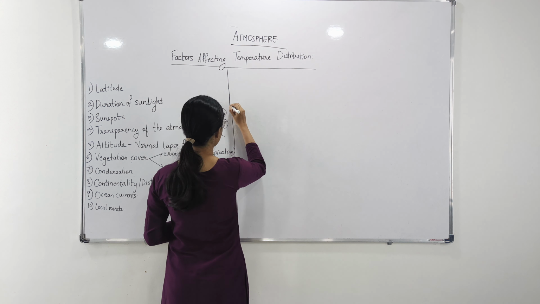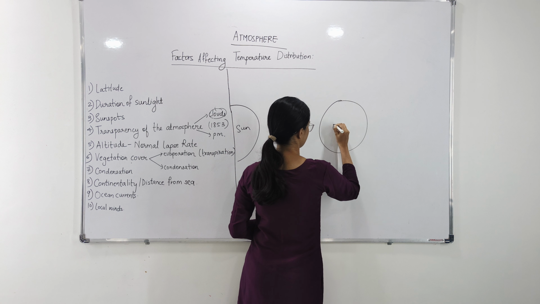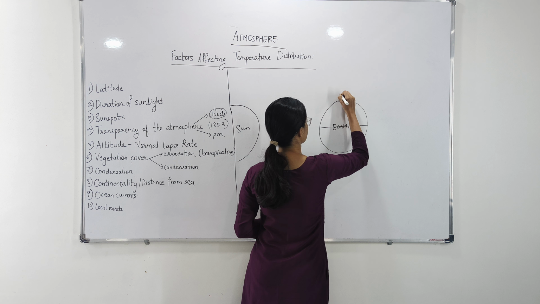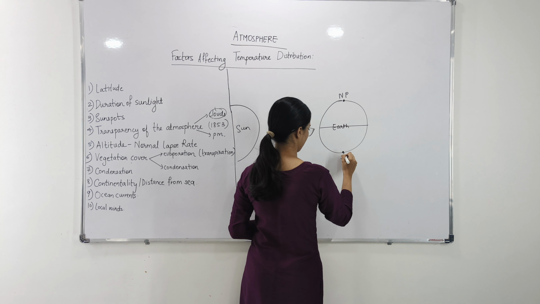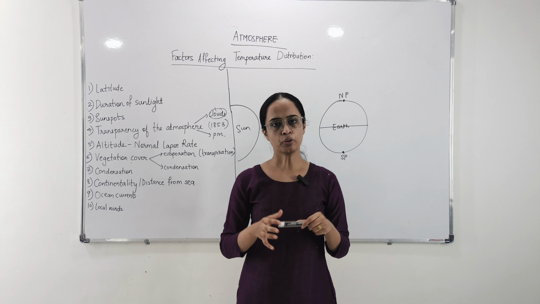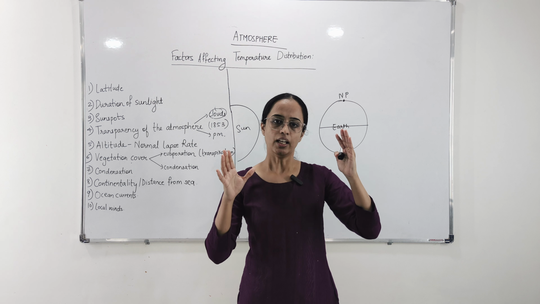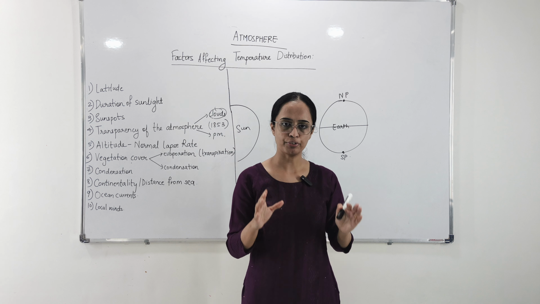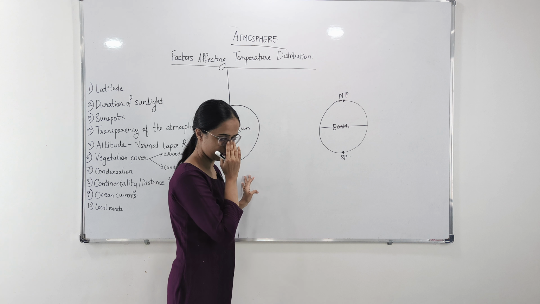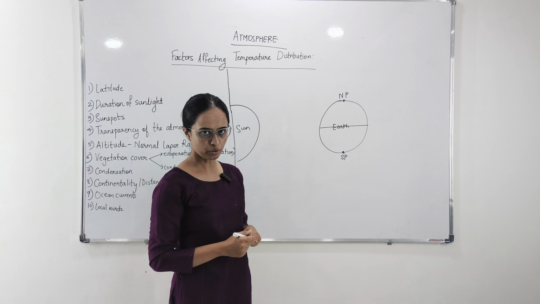So here we have the sun, and then we have our earth. This is the equator and these are the poles. This is the North Pole and this is the South Pole. Now, our earth is tilted across its axis. It is not exactly straight, in fact it's inclined at a particular angle. But for your understanding, let us assume that this is the current arrangement of the sun and the earth, because more or less the happenings are going to happen in this particular manner only.